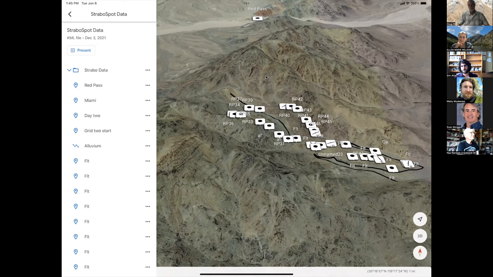Yeah, so I like different data sets for different field areas. But if I'm working, for example, in our field camp, I have one field camp project with different areas. When I've worked with students at field camp and we've collaborated, we've worked on a single project and every student gets their own name and we just merge data together that way. So I tend to keep things separated at the data set level.